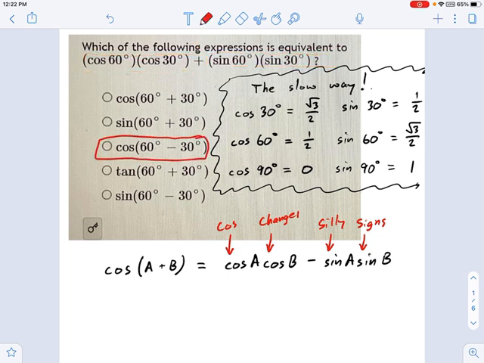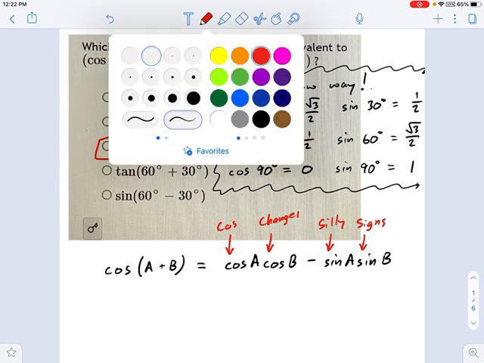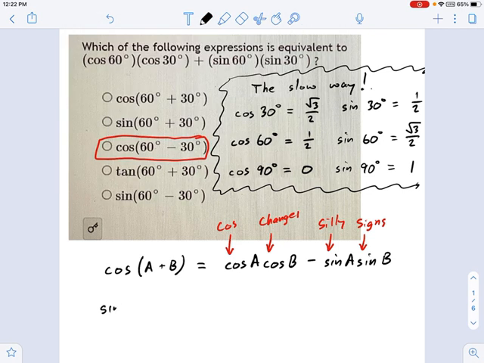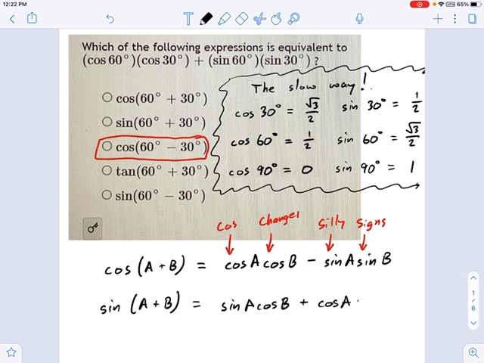Now, there's a few different versions of this problem. You might find one that's not cos, cos, sine, sine. You might need this other formula, sine of a plus b. And that changes things over to sine a cosine b plus cosine a sine b.